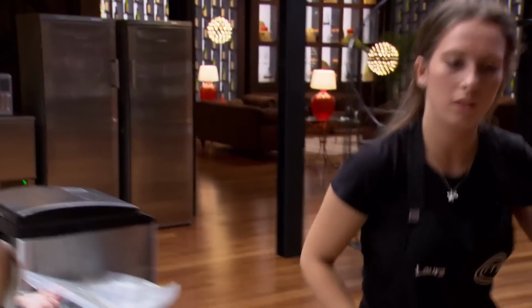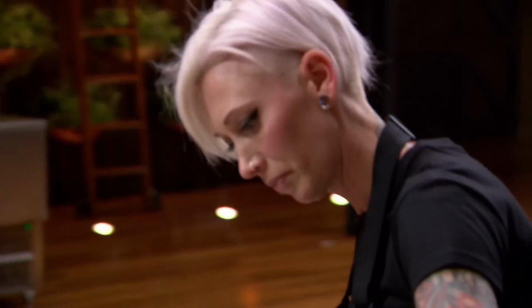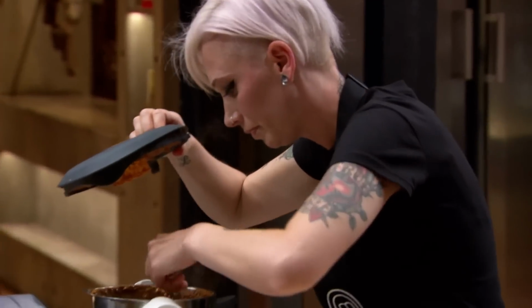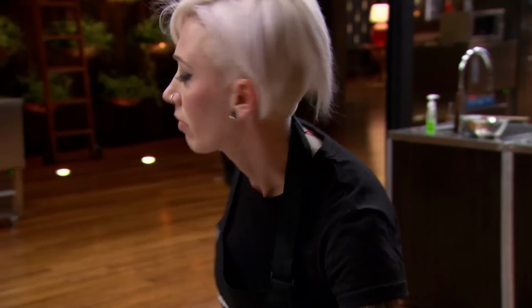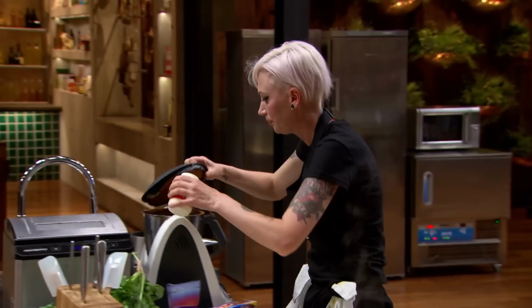All right. 2 tablespoons. Not too much. That's it. Yeah, that'll do. To make my sauce, I'm frying off the onions and I've got the tomatoes roasted. I have a taste of it and I'm not happy with it. It needs more cream. Because I added extra spice, I think it needs a bit more cream to balance out the flavours. It's not as smooth, nowhere near, so.